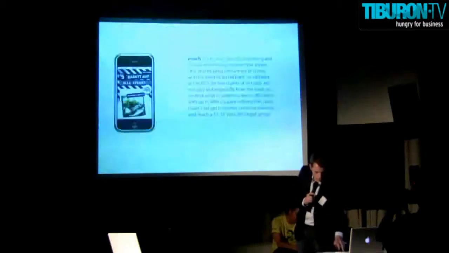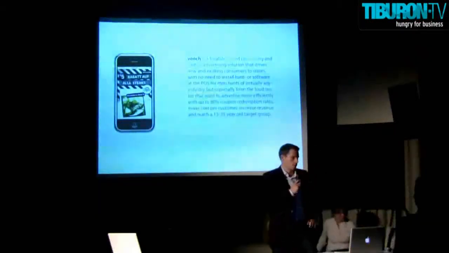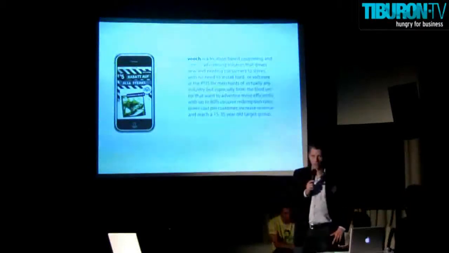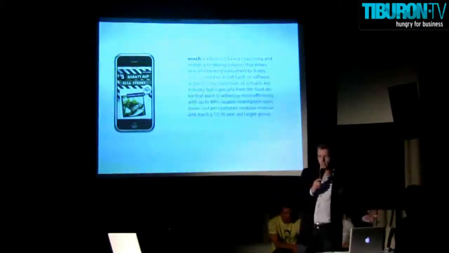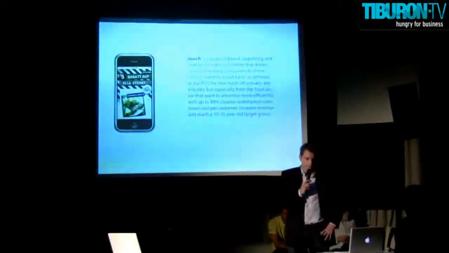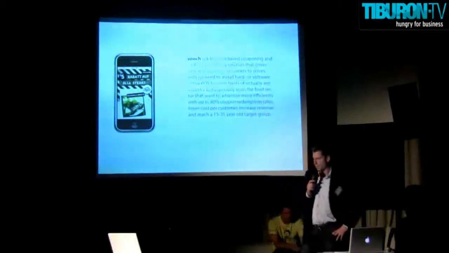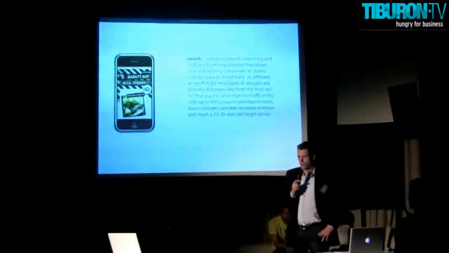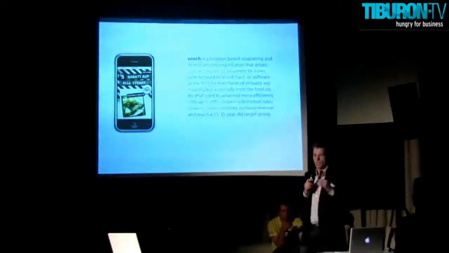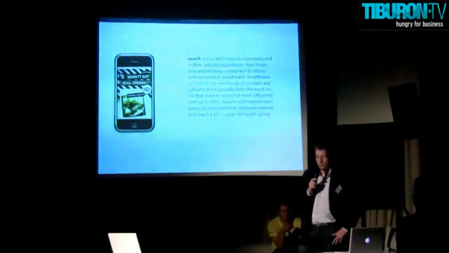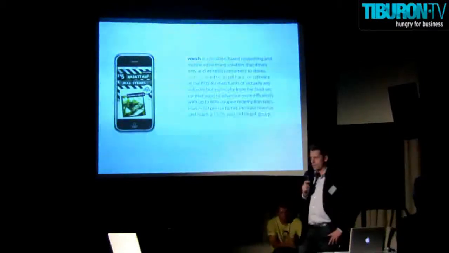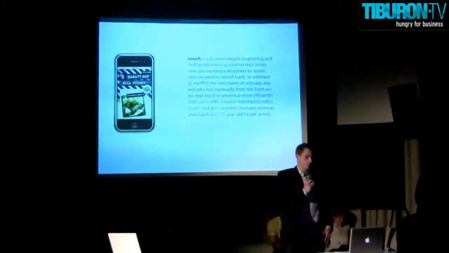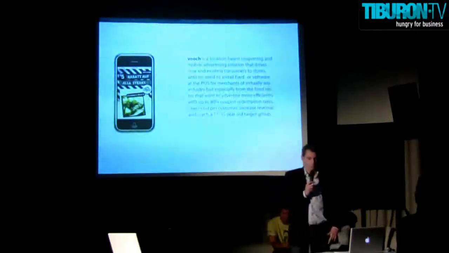So vooch is a location-based mobile advertising solution, and our aim is to drive customers to stores, existing customers or new customers. Our merchants or retailers that use our system don't need any hardware or software at their point of sale. We use a location-based redemption process to control the redemption of coupons. And with this, we can increase the coupon redemption rate quite significantly.